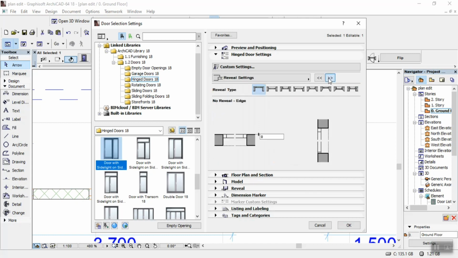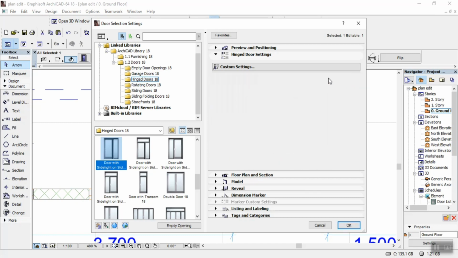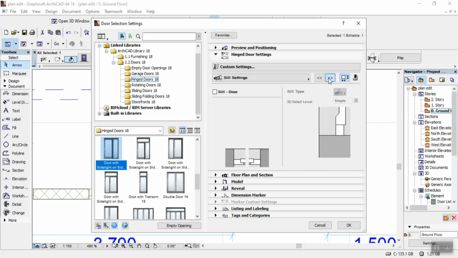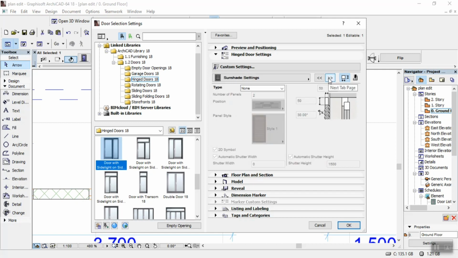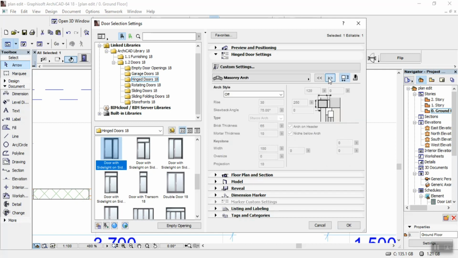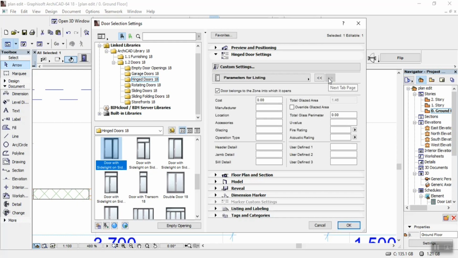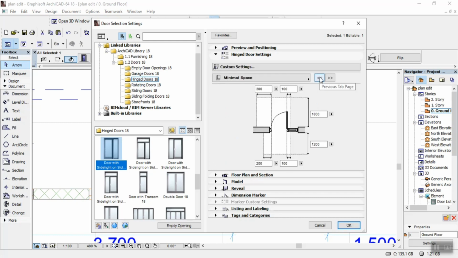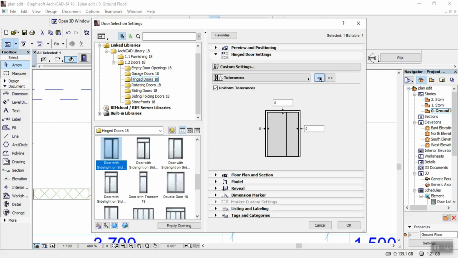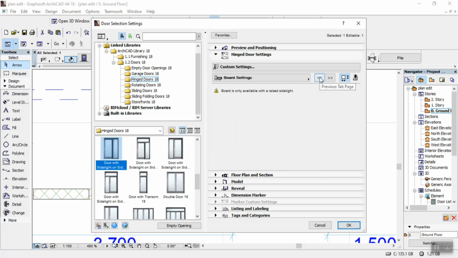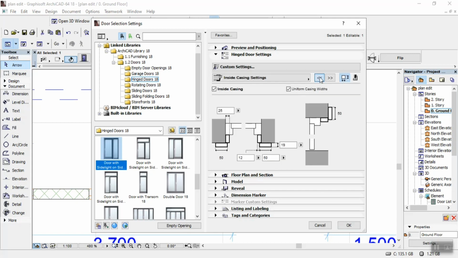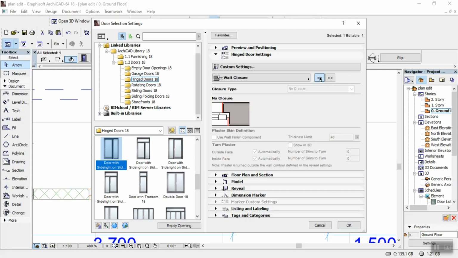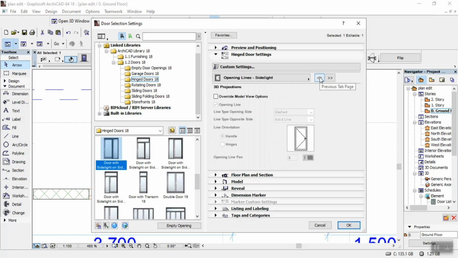Go into this. Okay, hold on. Trying to know why I'm having that error on that door. Let me check something.